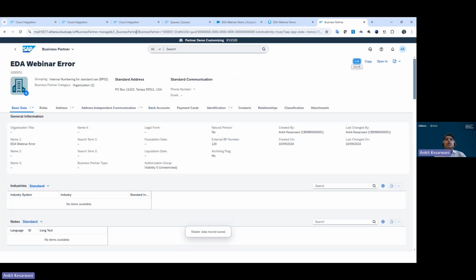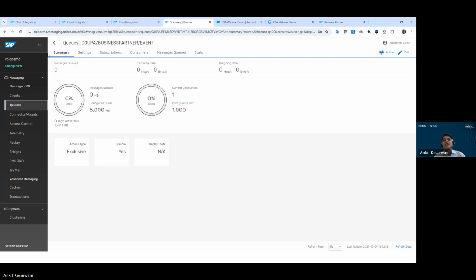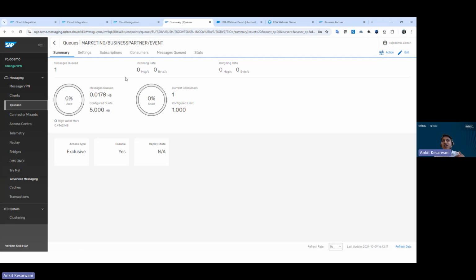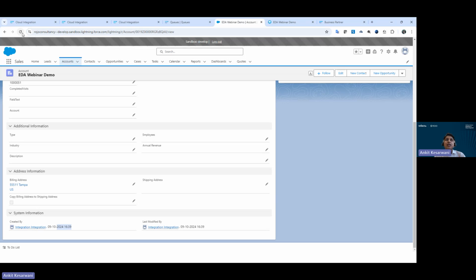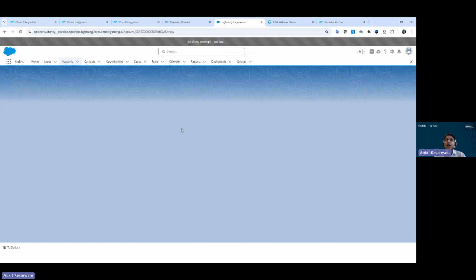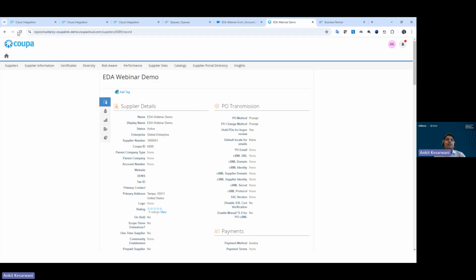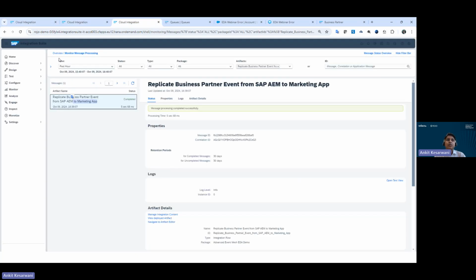Looks okay. So if I look at queues, yep. If you see here, what is happening? There are no messages in Coupa, but there is one message in marketing because it is stuck. So my micro integration is trying to process this message, but is not able to. If I refresh my screen in Salesforce, it should be updated. Yeah, it's updated. Same thing with my Coupa, it should also be updated. But with my marketing app, it should be failing. And if I go to my monitor back, this is my marketing app here in monitor.